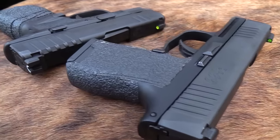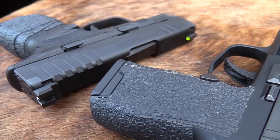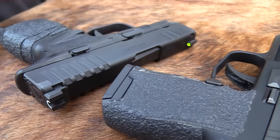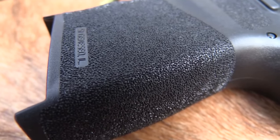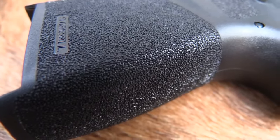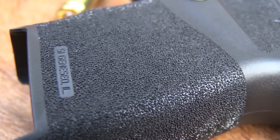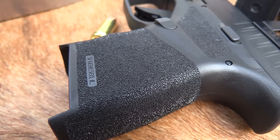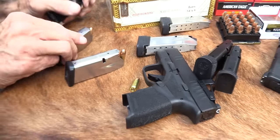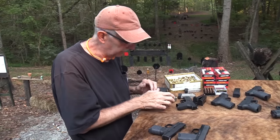So, what else about it? They're real proud of this new grip texture. We call it adaptive grip texture. And it's supposed to be kind of a miracle. Yeah, it's fine, I'm sure, but it's a little small for me. I can't be impressed. It's supposed to be that the tighter you grip it, the better it works, which any grip would, right?